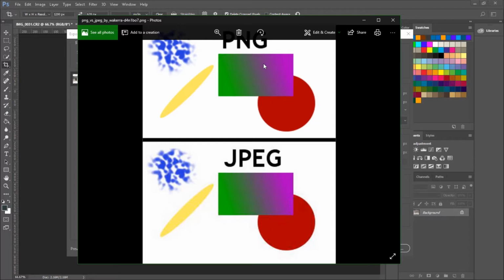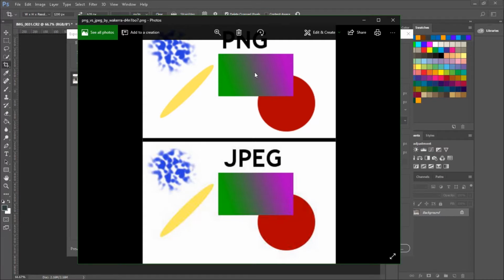Where PNG really works well is with text. If you want text within an image to look crisp and readable, even when it's small, JPEG can cause you some trouble because the small text will get corrupted, like with these corruptions we see here, these anomalies, and it can make it hard to read, at least for small text. Doesn't mean JPEG doesn't always work, but PNG is a better option.